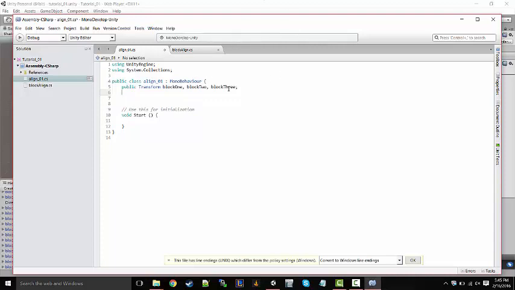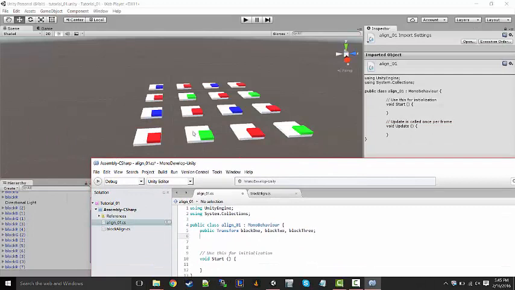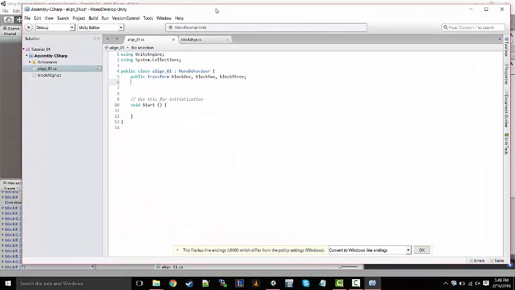Those will store our reference blocks, so we'll have the red, green, and blue prefabs that we'll be calling to spawn. But ideally, we'd want to put this into an array. We could have hundreds of them and use a random number to determine where in that array we're going to be looking for them. But that's something a little more advanced we'll get into later.